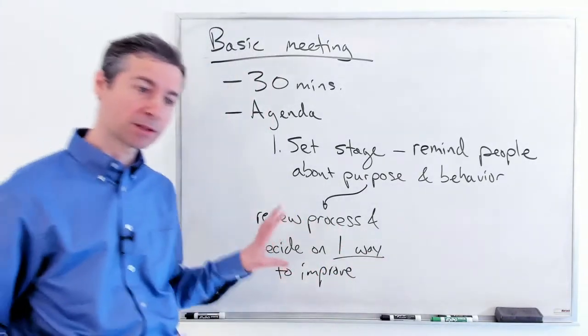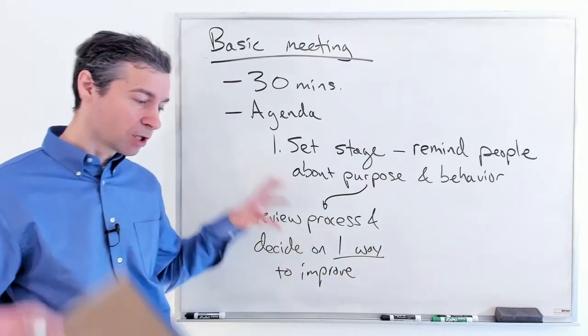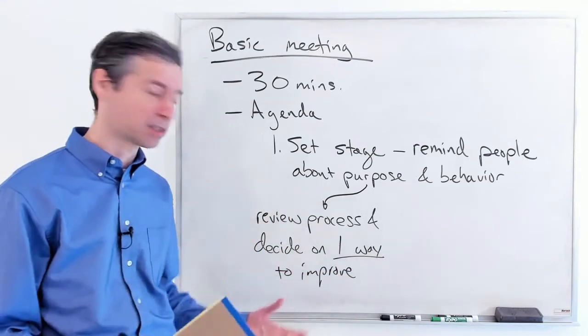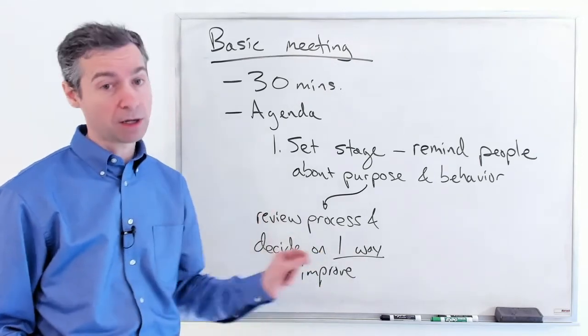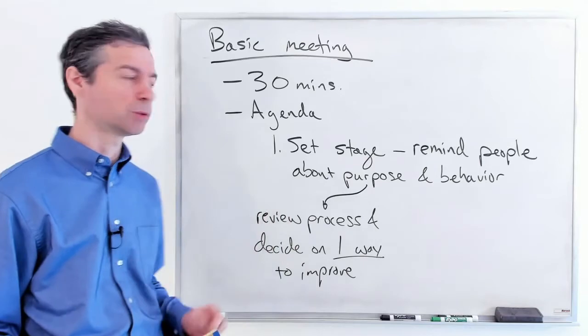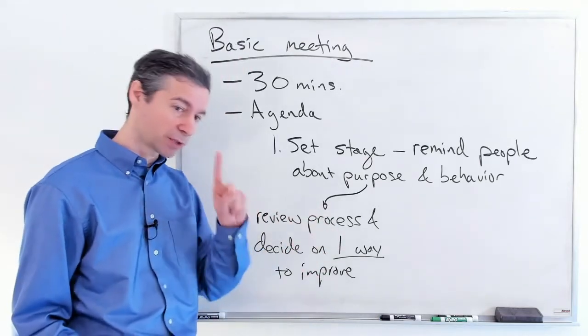We're here to talk about the team process, done criteria, whatever we want, but it's all about the team and how we're functioning as a team and how we're going to try to have a goal. We are going to find one way that the team can improve in the next sprint. There's probably lots of ways to improve, but we're going to find one.